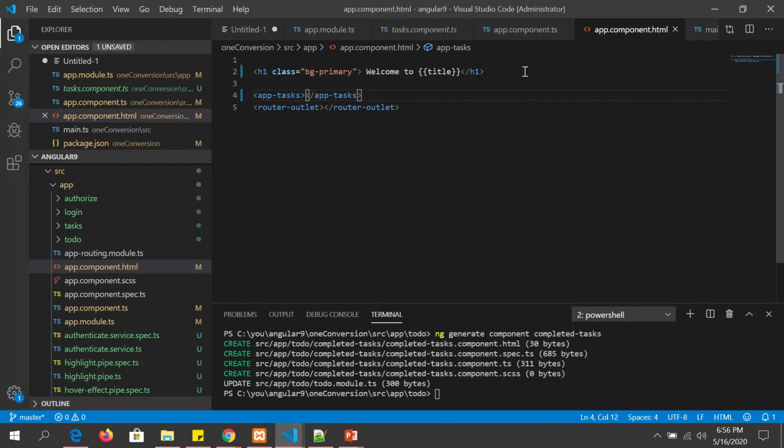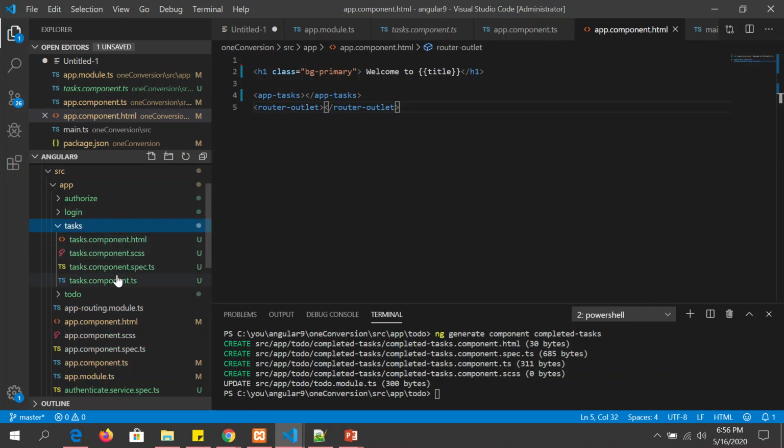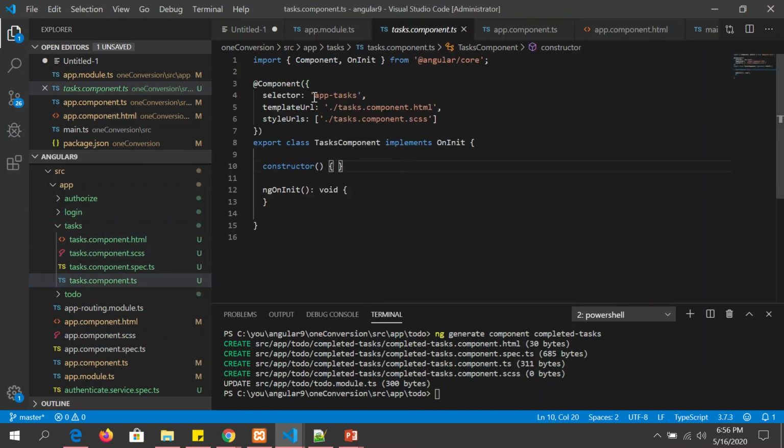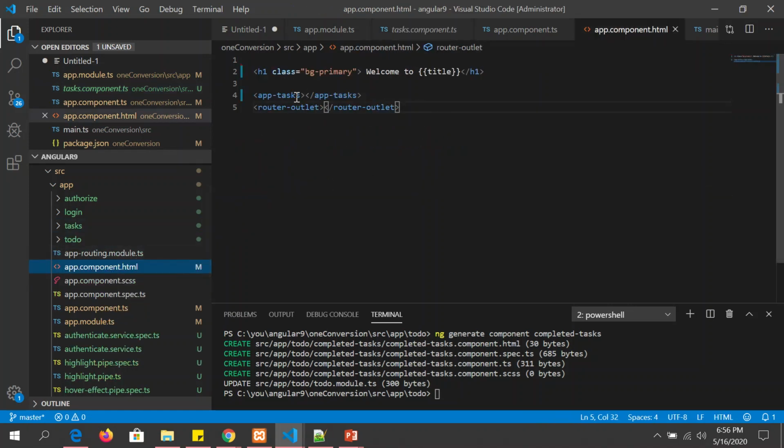Simple. Take a minute to understand what is happening. I have gone to the component task. I have taken the selector name inside the component. We are taking the selector name, and I am just copying it as an element, right? So this becomes a component.